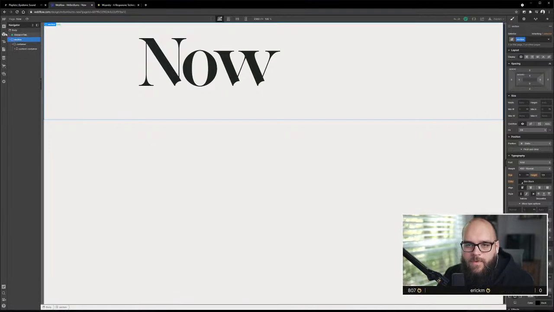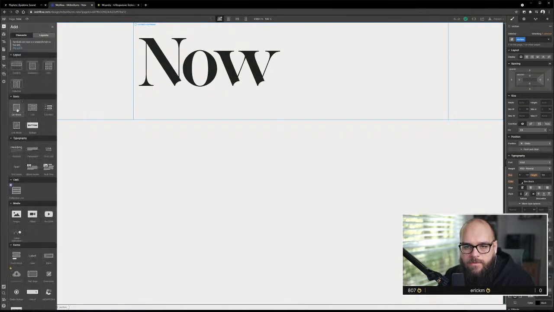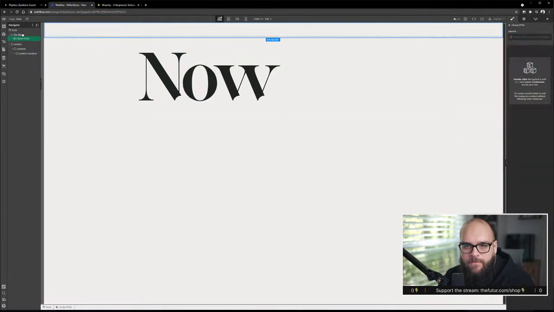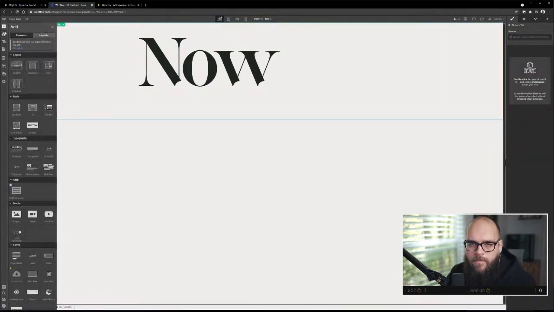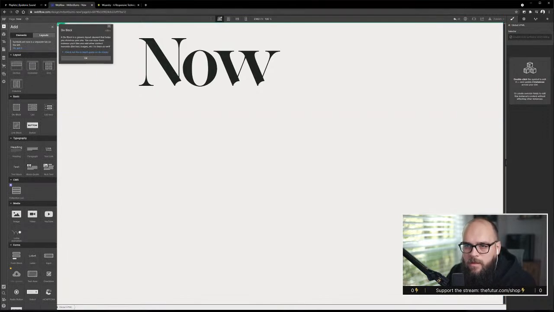All right, the other thing that I want to do is wrap everything in a page wrapper and then a scroll wrapper. So I'm going to pull a div block in here and name this scroll wrapper. And then we'll put another div in there. What's the keyboard shortcut for this? I forget. Anybody know what the keyboard shortcut to add a div is? I totally forgot.